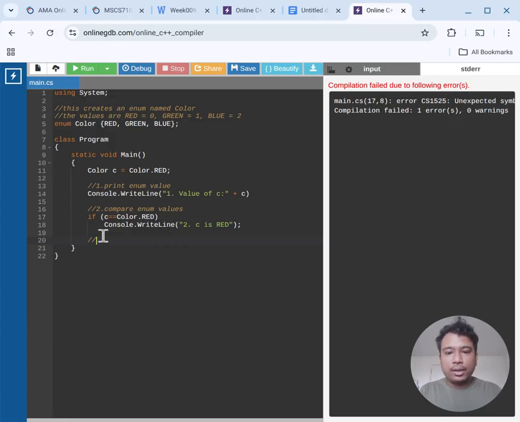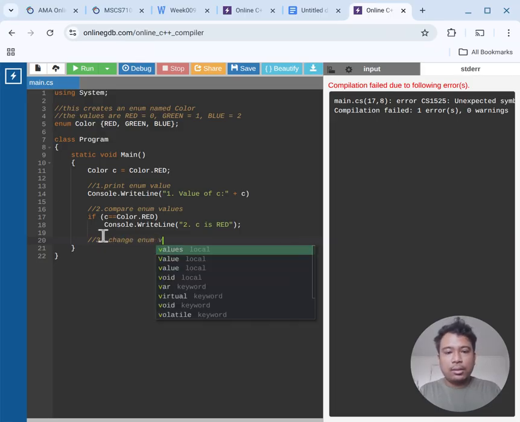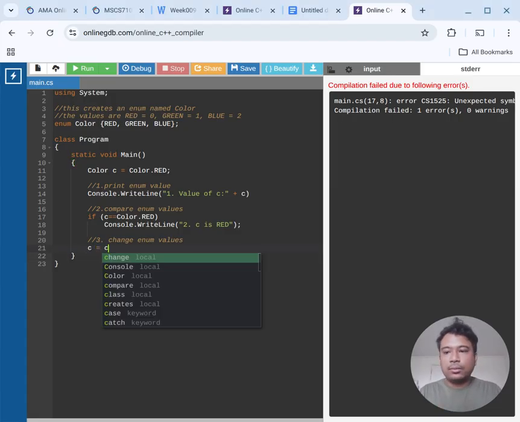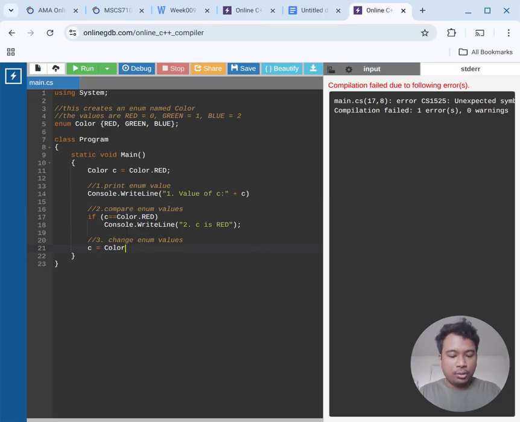Okay, number 3. So in number 3, I will just change the enum value. For example here, we have C is equal to, instead of Color.Red, I will use the green one.